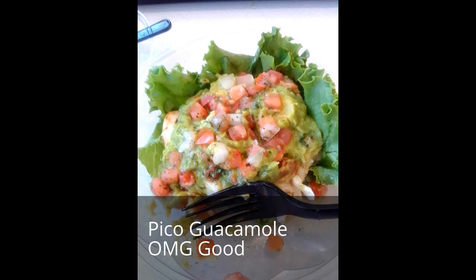First I want to give you a tip. If you're on the run and have to stop at a fast food place — I hate fast food, but on occasion I find myself having to. If you go to McDonald's and order their new grilled chicken sandwich, the pico guacamole sandwich without the bun, they put it on a nice lettuce leaf with chicken, a little pico and guacamole. I think it's only about four net carbs. I'll insert a picture of it right here — and it really was very good and very filling.